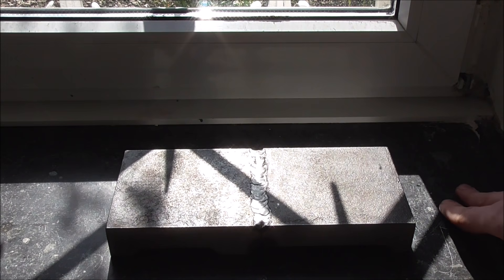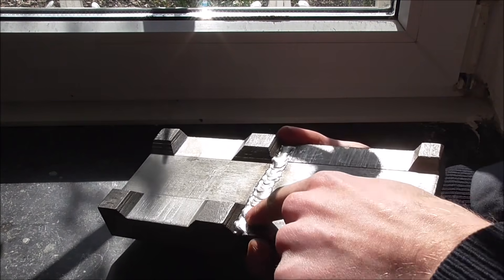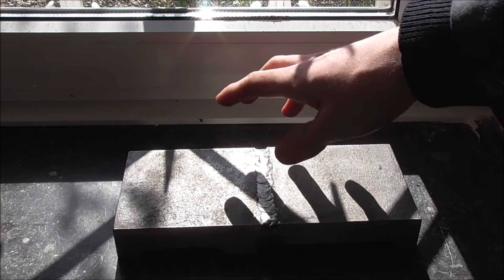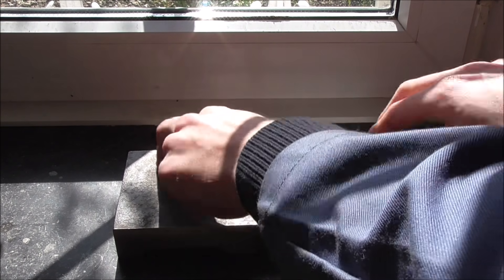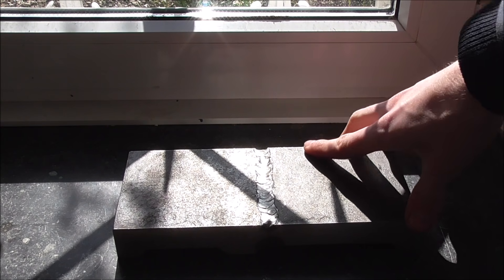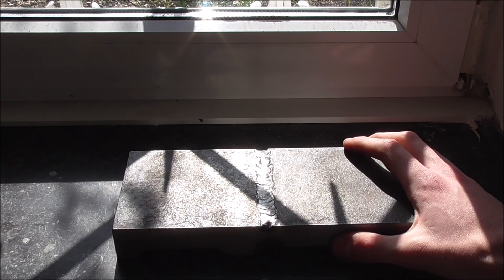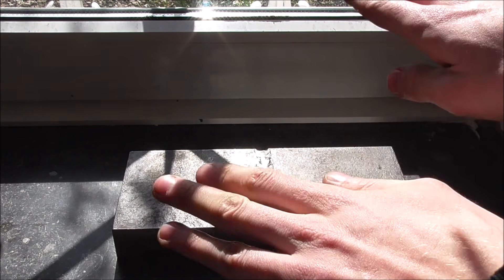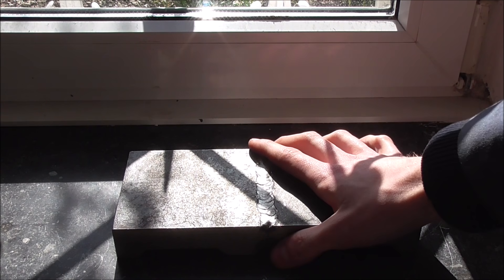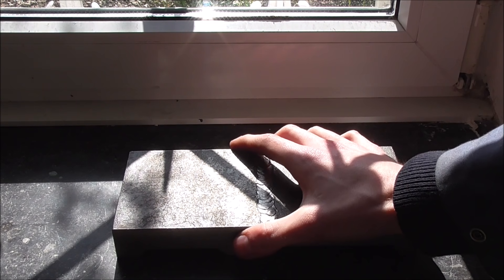I can't say I'm too terribly disappointed. Both joints look really nice and since we're on my surface plate — aka the windowsill here — you can see that there's no flexing or deviation or deformation due to welding. Which surprises me, because what I learned during welding is that whenever you weld anything you're going to get some kind of distortion in any direction you didn't anticipate. But then again, if you anticipate any kind of distortion, then you didn't anticipate no distortion. So that rule holds true.